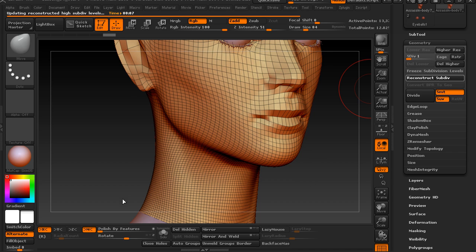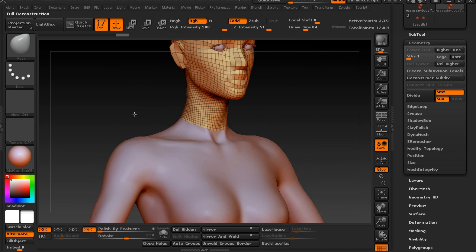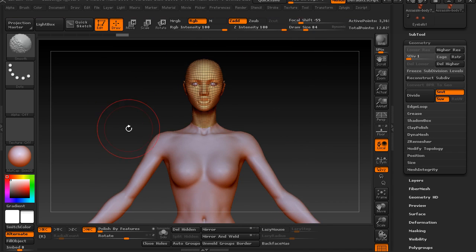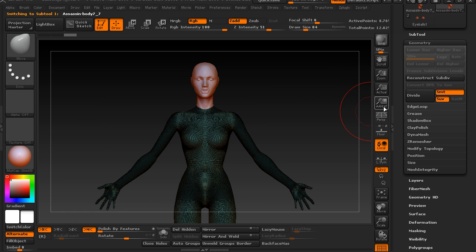If I were to go in and delete a part of this that didn't really match up to the original seams, you remember how we went down to the lowest subdivision level to do that? You have to do that, or it won't go any lower than the lowest subdivision you used to cut it up into polygroups, if that makes any sense. You can do the same thing here. I'll click that to go to there and reconstruct subdiv.